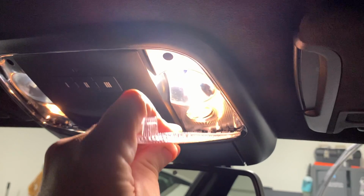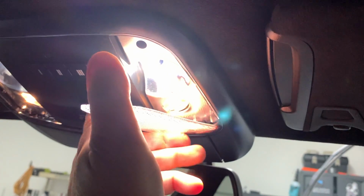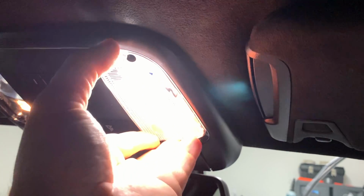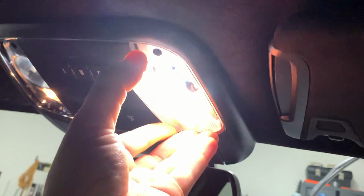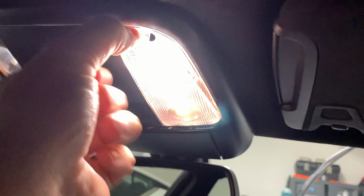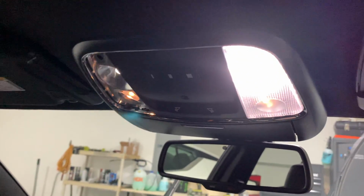So on these covers, pretty simple. You get them pushed back in, and it's going to be a pain in the butt to do with one hand, I'm sure, of course. There we go. So that back portion's pushed back in, and then your front, it's a lot harder to see with this brighter light. Fairly simple. We'll get both of them back on here, and then we're done. And that's the car cutting off. So I've got all of the interior lights here done.